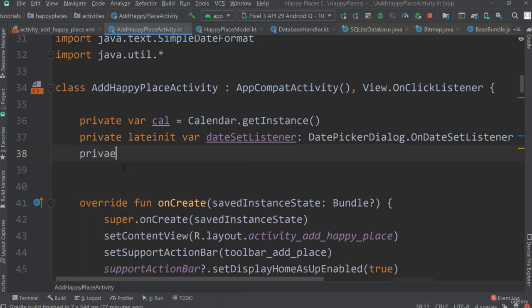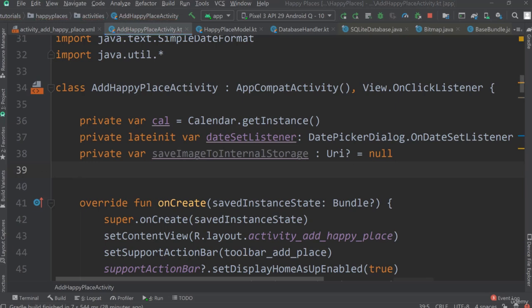So I'm just going to create a new variable for this, private variable called saveImageToInternalStorage, and it's going to be of type URI nullable. So at the beginning it's going to be null, and then later on we can assign a value there.